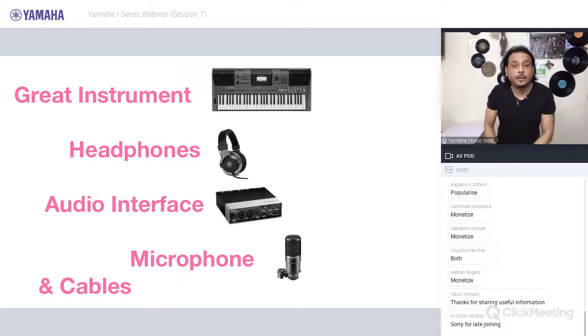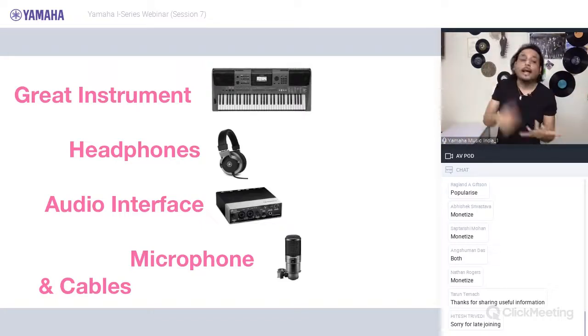Apart from that, you will also need a laptop. Obviously, आज के time पे everybody has a laptop, and you can use the laptop camera like how I'm using it. अगर आपके पास लैपटॉप नहीं है, you can nowadays do everything on the phone. तो आप फोन से भी कर सकते हैं, but you can connect the phone through the sound card, the audio interface that you have, and everything can happen through that.